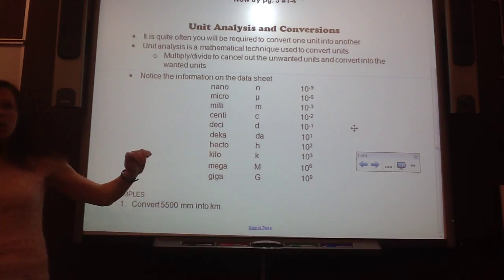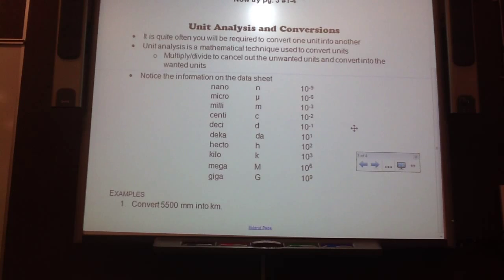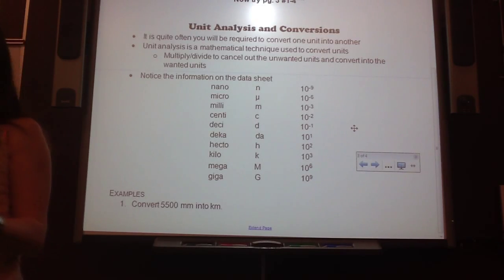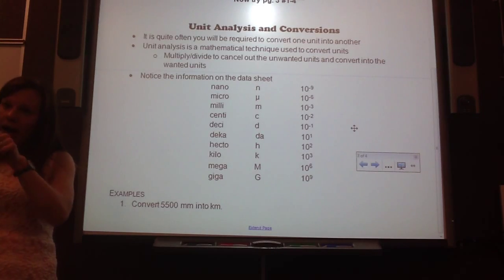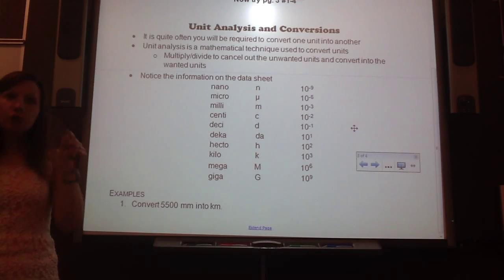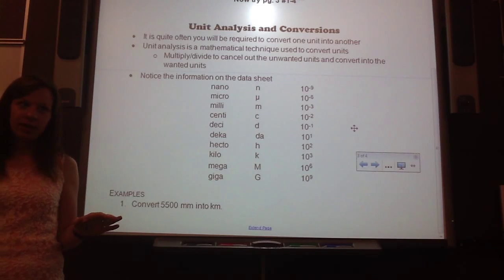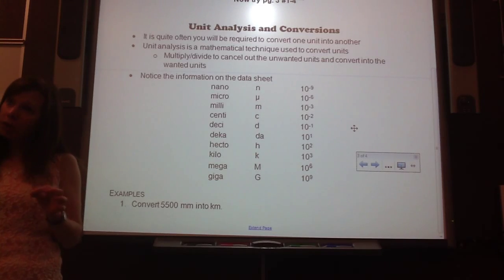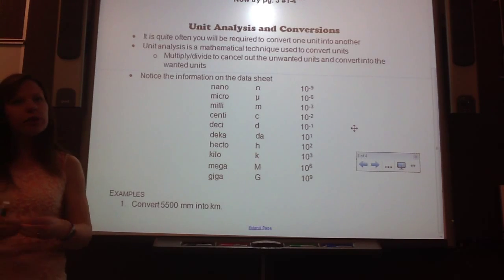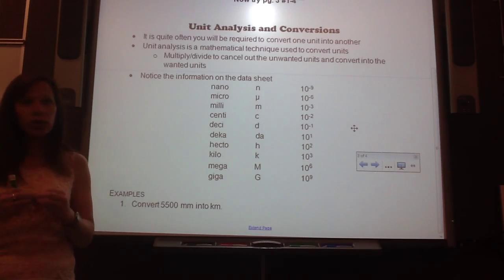Say a question says you have 76 megameters. You need to be able to convert 76 megameters into meters, or whatever. You won't be given that. You are expected to convert it. But the chart on your data sheet gives you the tools to do the conversion. You have nothing else, so take some time to orient yourself with it and understand it, because that's your only tool in your toolkit.